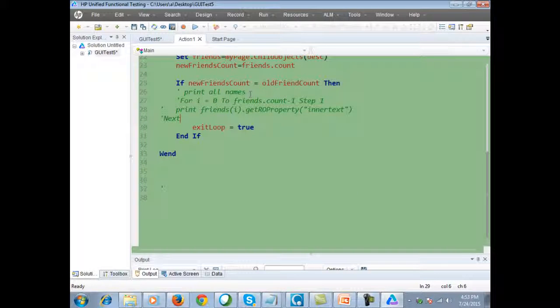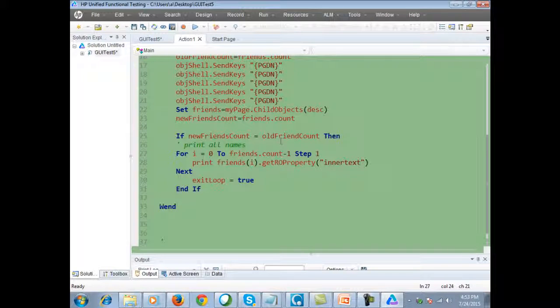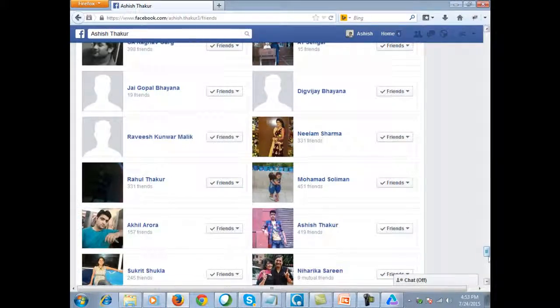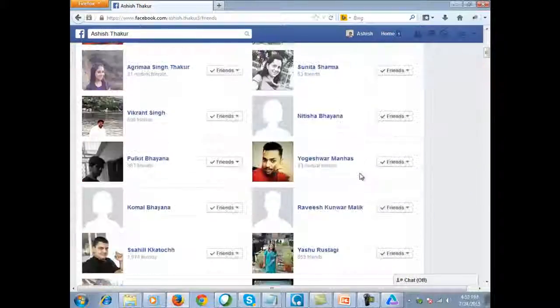I have over 700 to 800 friends, but it will work for sure. Right? And then you exit. Fine, so this way it will work, and it does work. I have tested it as well, and you can print the names of your friends.